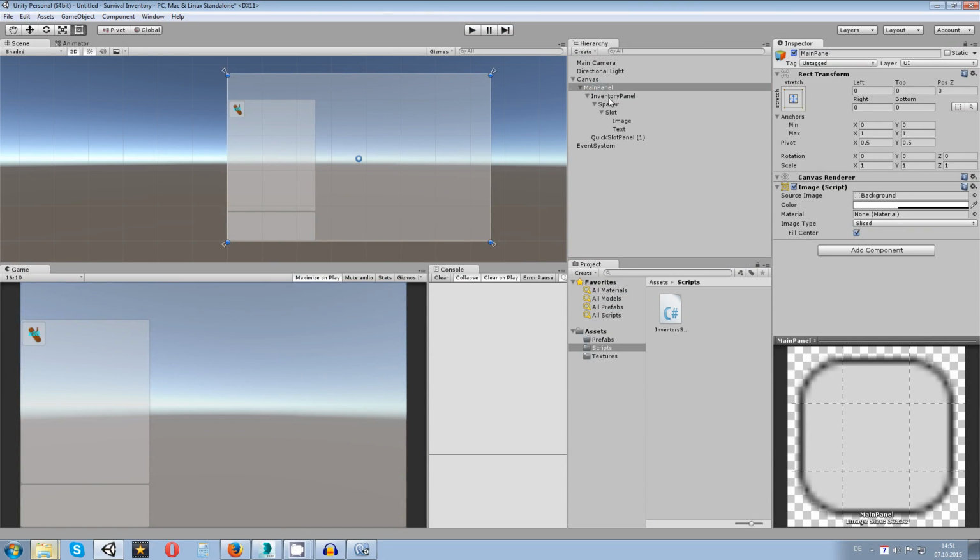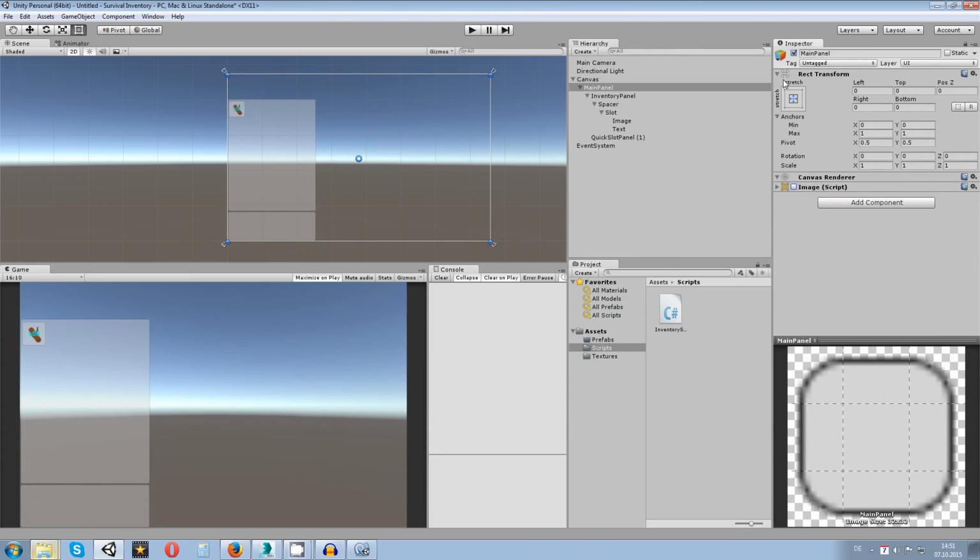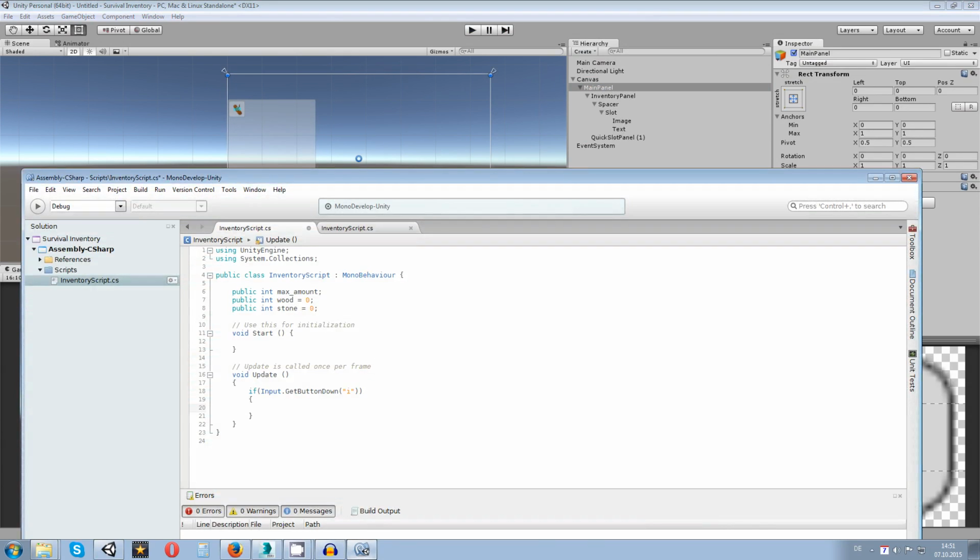Also the main panel, I don't want it to have anything, so no texture or stuff, basically not for now. Maybe call it my holder for everything.